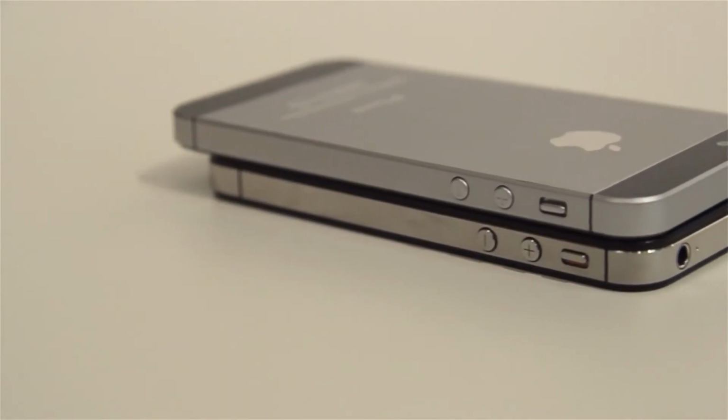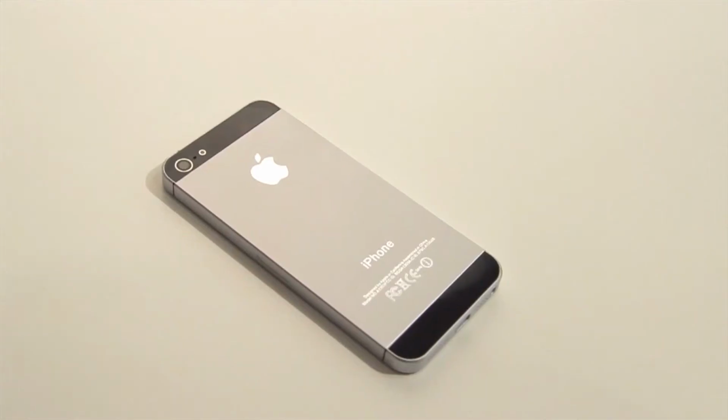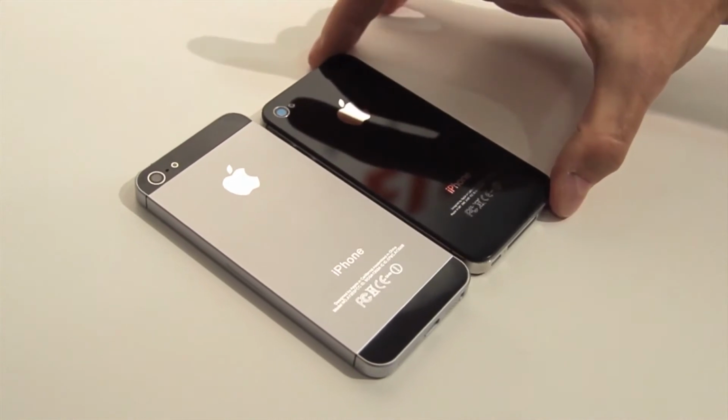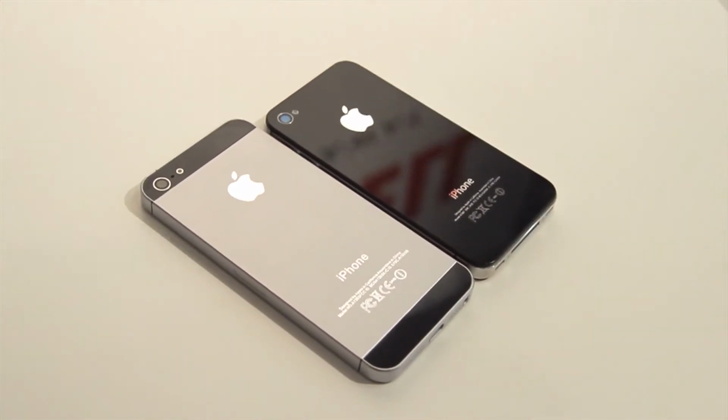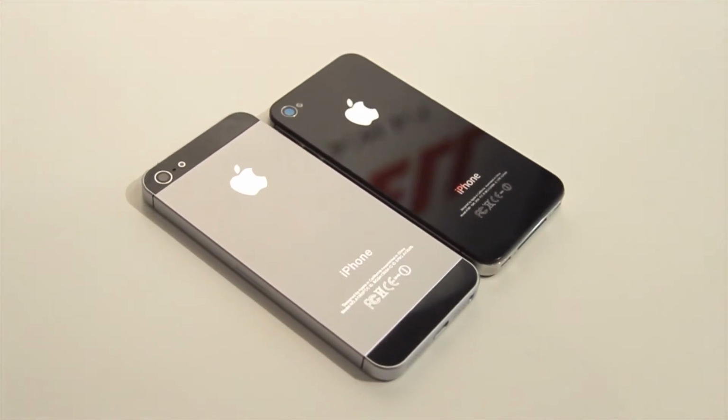Hello guys, it's Vlad with The Verge here at IFA 2012 in Berlin, and we're taking a look at something pretty special. It is an iPhone 5 mockup. Here we have an iPhone 4S for a size comparison. As you can see, this looks very much like all the leaks that have come out previously.